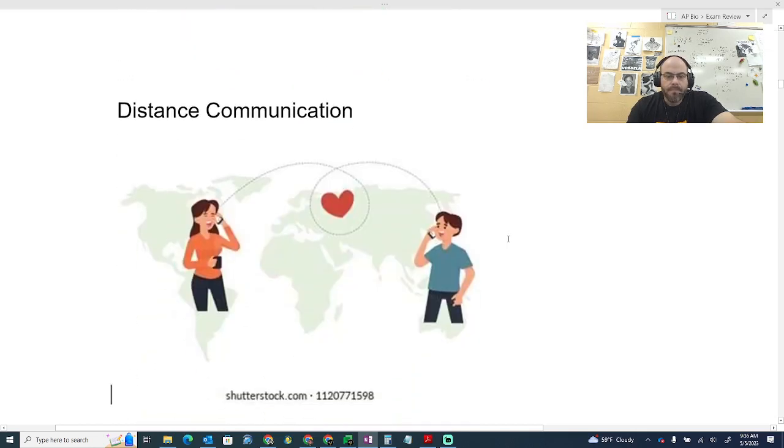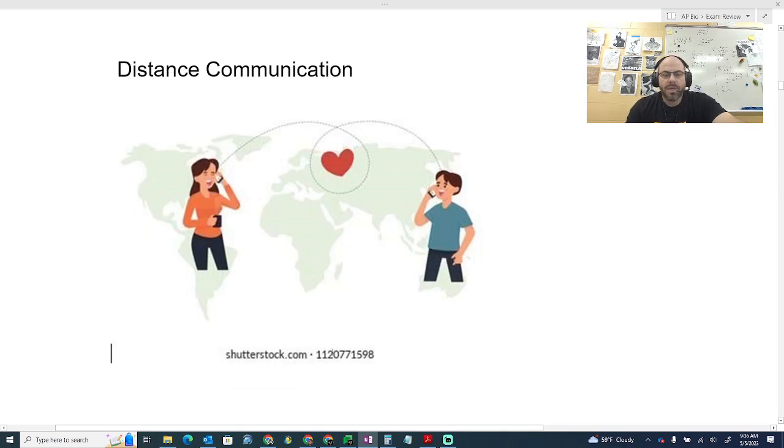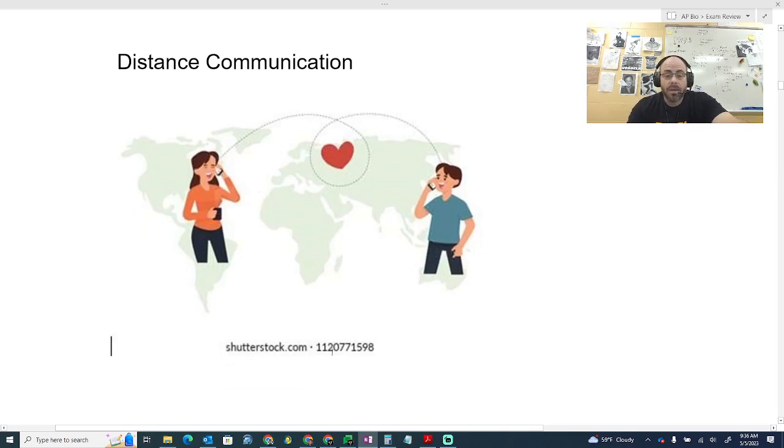Moving on. There's distance contact as well. I love Shutterstock images. Look at it. It's perfect. So distance communication could be like a local thing, like me communicating to my classroom, or it could be a distance thing, like me communicating to you. I don't know where you are, but you're probably not in the same room as me. And so it is a distance thing. Or you could think of it as me communicating to my classroom, be local, and long distance would be like the office communicating with the whole building via the intercom. That may be another way of thinking about it.